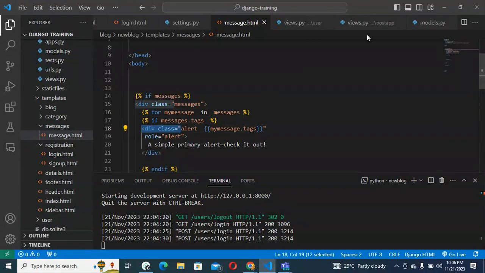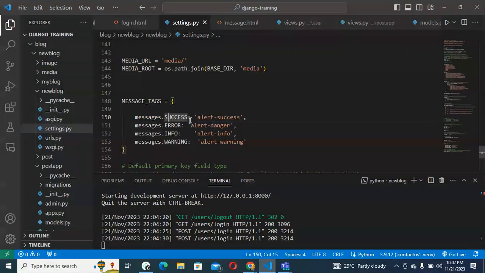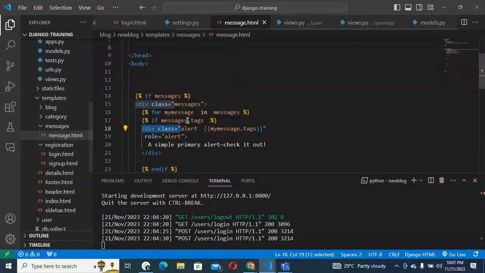My message dot tags will refer to any of this here. That is what message dot tags means, right? It will refer to any of this. So my message dot tags, it is what it is. So let's make sure there are some spaces here.